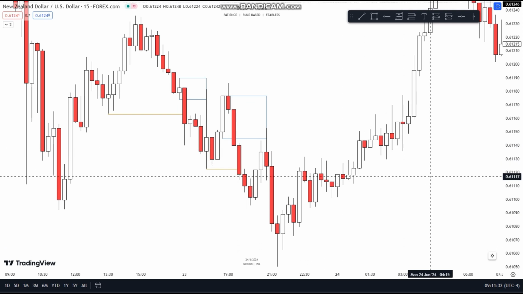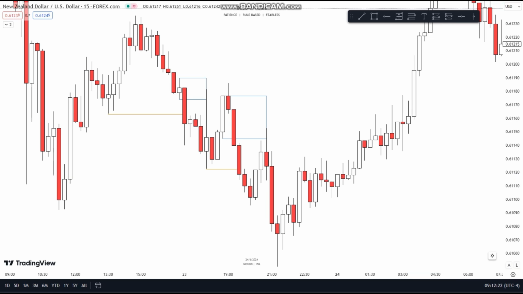So guys, just move over to your charts and practice. And again, remember, you need to master structure. You need to know how to read market structure before you can trade supply and demand. If you really want to improve your trading, you need to master supply and demand with structure. These two strategies will increase your profitability in trading. So guys, this will be the end of this video about supply and demand.